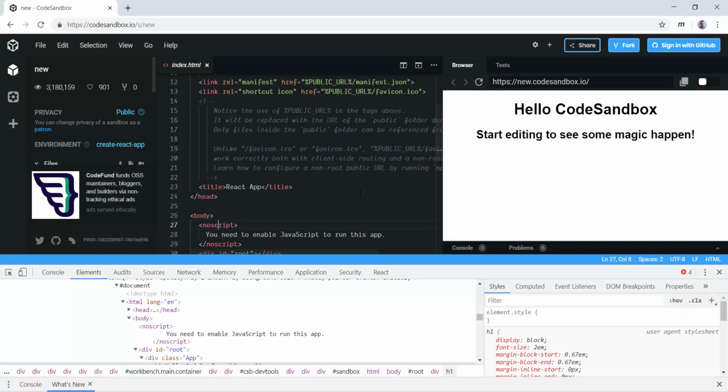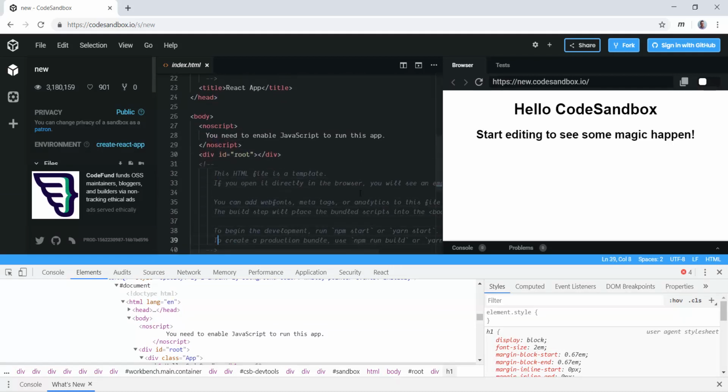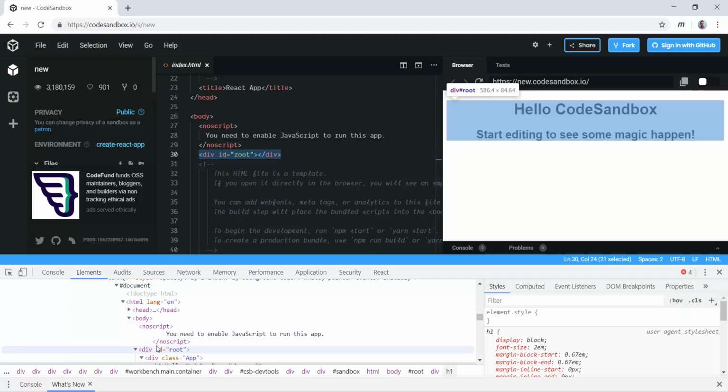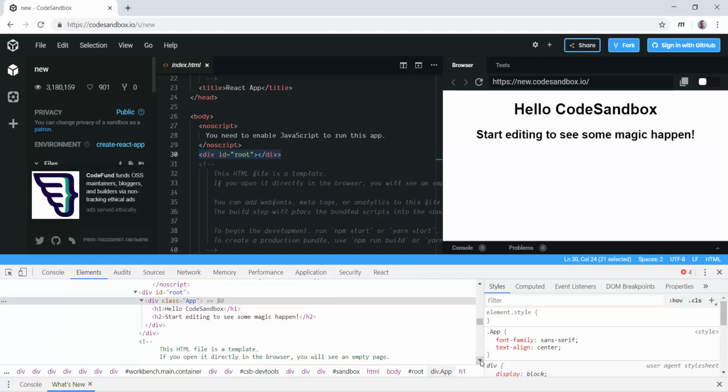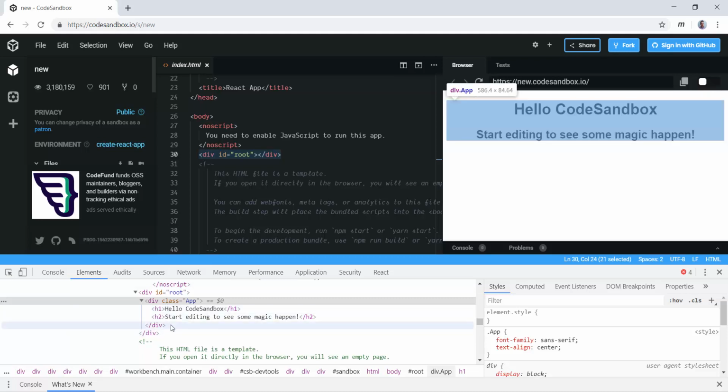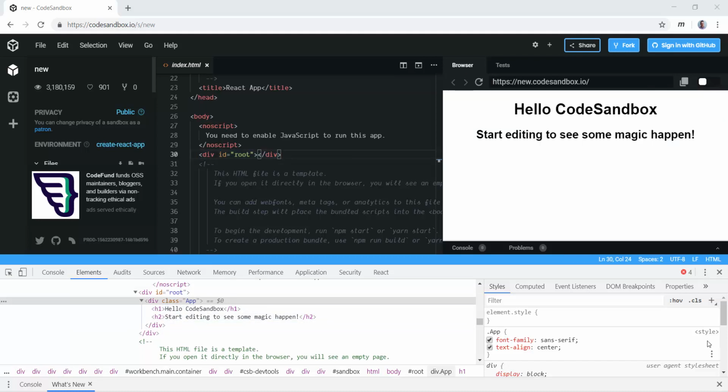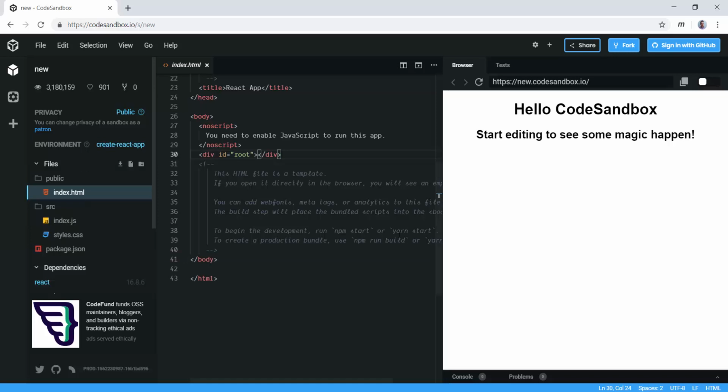And if we go back to the HTML page, we can see that root div, but nothing's inside the root div. In our HTML page, React is rendering that app div and then the h1 and h2 inside it. So we're starting to understand how the React stuff is being injected into our HTML page. Let's just close those dev tools.